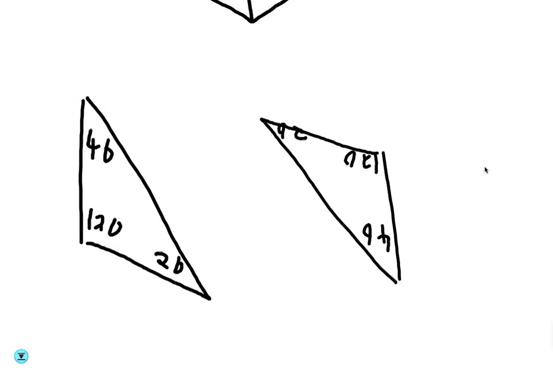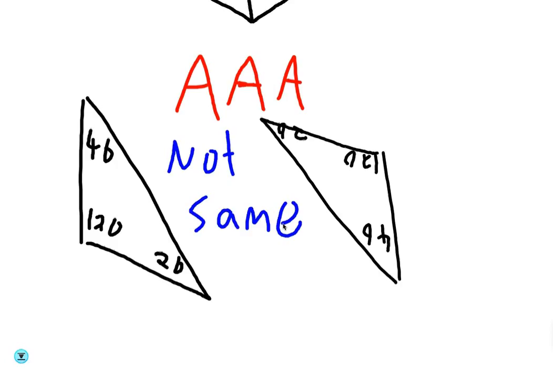Okay, so basically, right, they have the same angle, but you saw me shrink it, so what does that tell you? Like, just because they have the same angle, so what this would be a representation of is A, A, A, angle, angle, angle. But obviously, they're not the same triangle. One is bigger than the other, so they are not congruent or just not the same, we can say. Okay, so angle, angle, angle is not a way to prove that two triangles are the same for that simple reason. It's a scale thing, right?